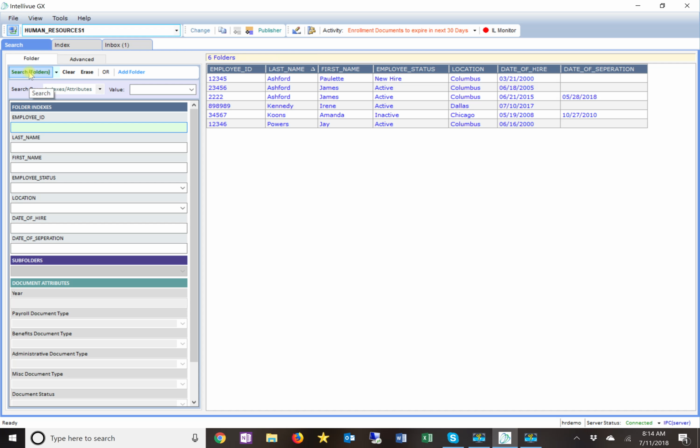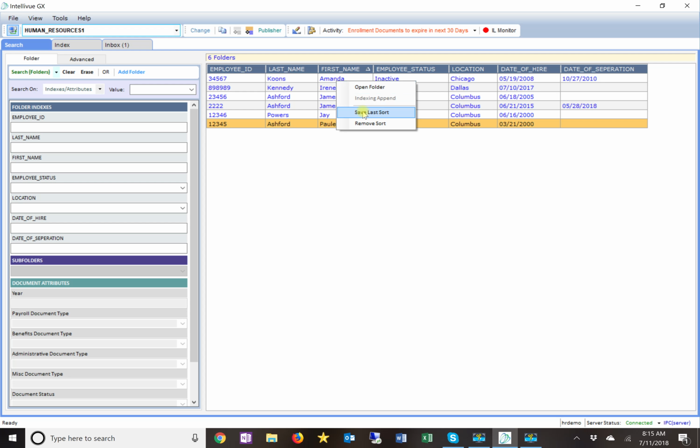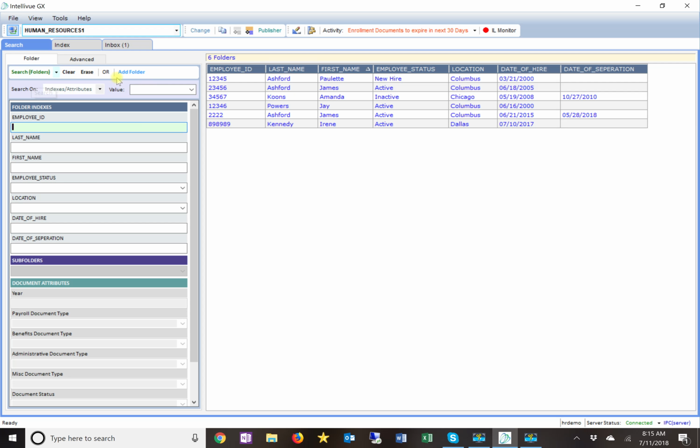So if I click on my search button, by default, each time I come back in and search within my Human Resources application, it will be in last name order. If I want to change that, I can again click on another column, right click, and save that as a last sort. Or I can remove the last sort, and it removes that order, so it displays it once again in the order in which the folders were added to the system.